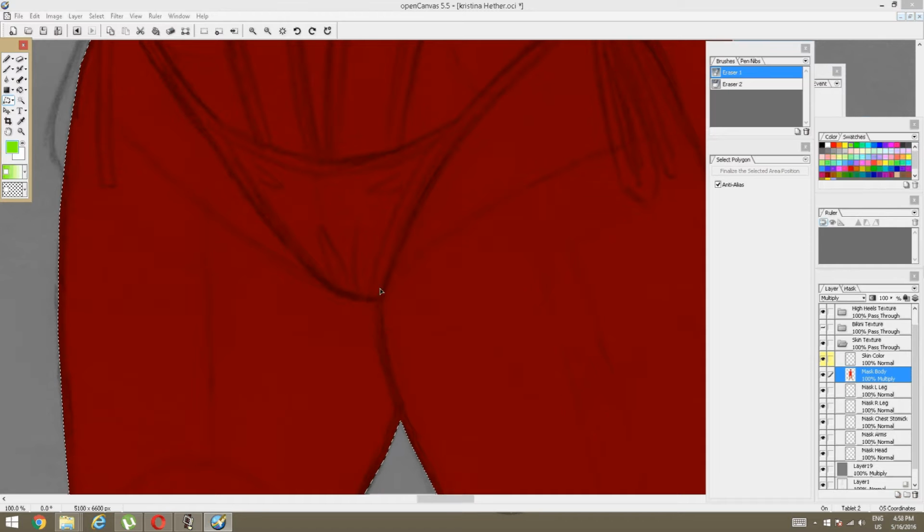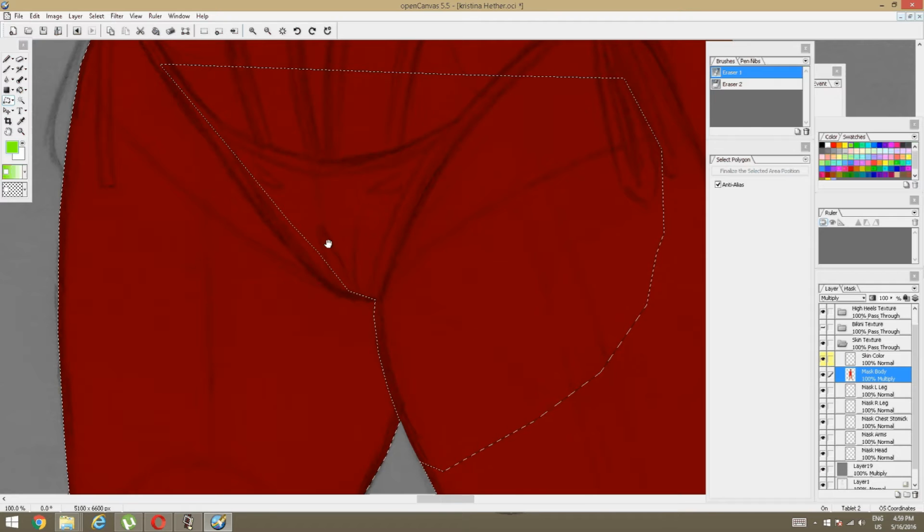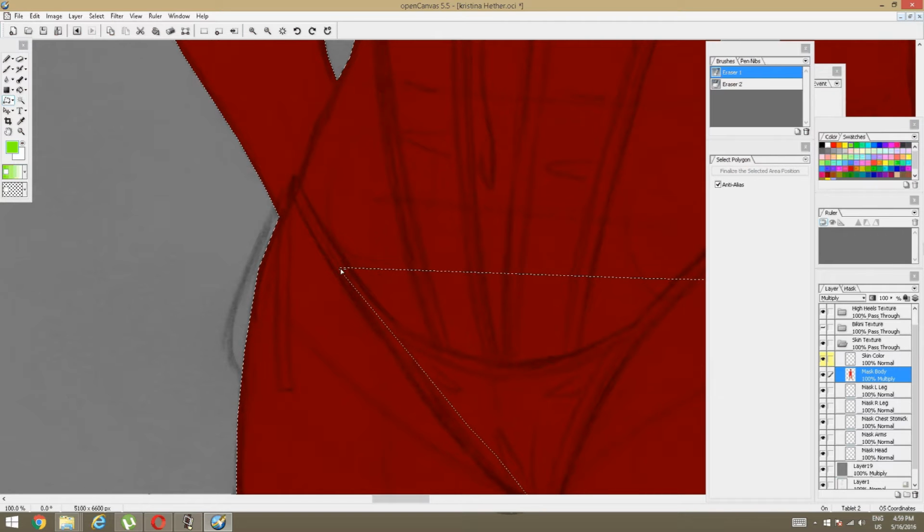So I'm going to go into here and hold down the Alt key while I'm selecting so I can deselect all of this. So we can select all of this, I think. I'm just going to select like that. That didn't go very well.